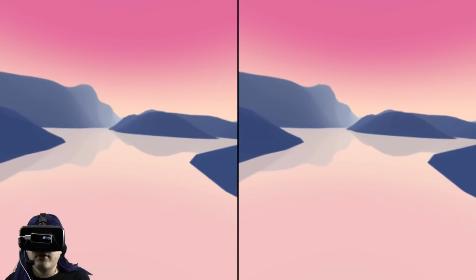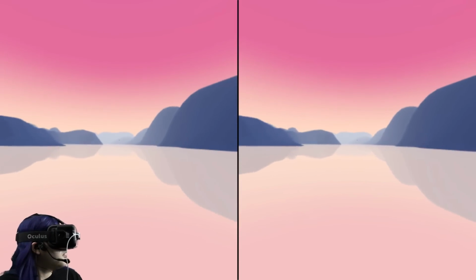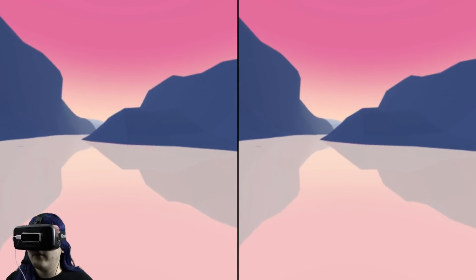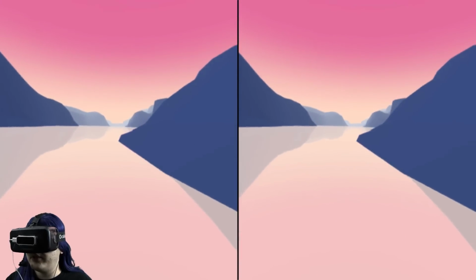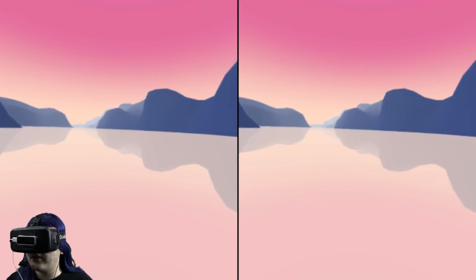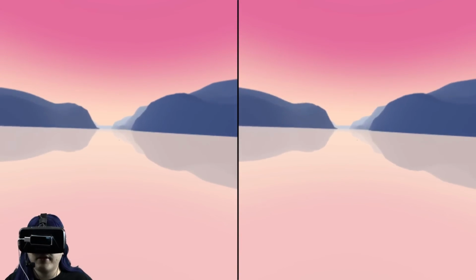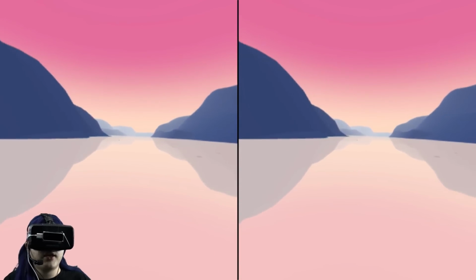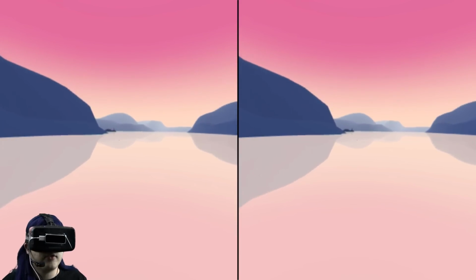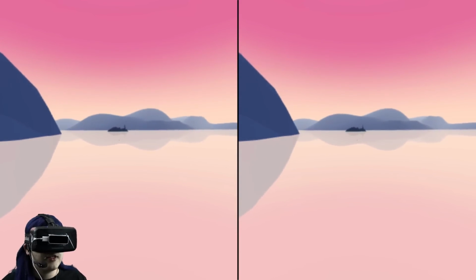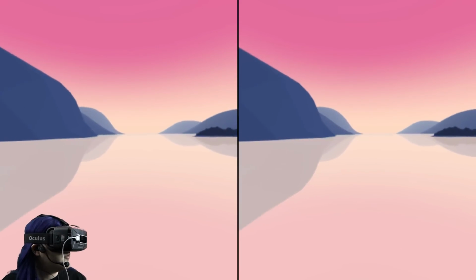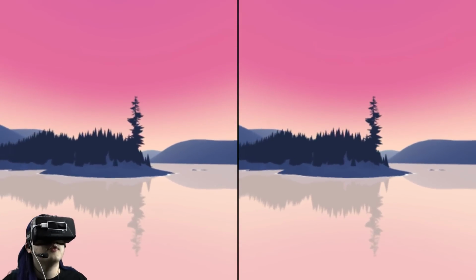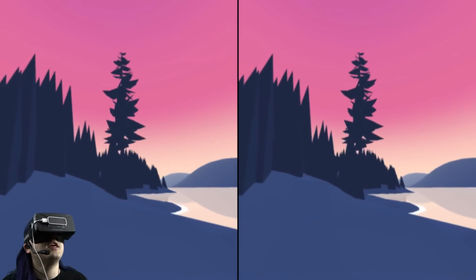Got this nice fog effect going on, those distant mounds. It's a very serene scene, very peaceful. It's totally silent, which is a little bit disconcerting. I think it could use some kind of soft piano music. Maybe they can get a Canadian composer in on it to complete the Canadian theming of this experience. Is that the sea over there? It looks like it. It's totally flat. All right, and we made it back to the island.